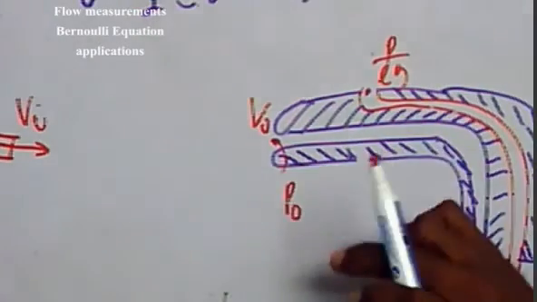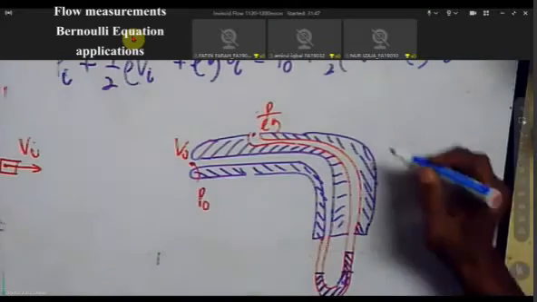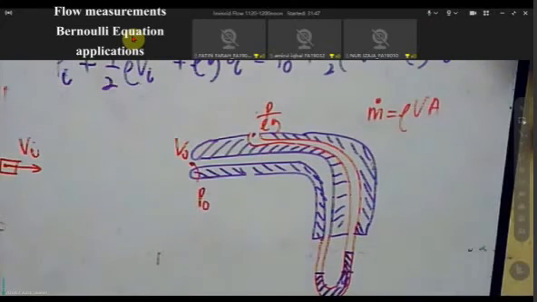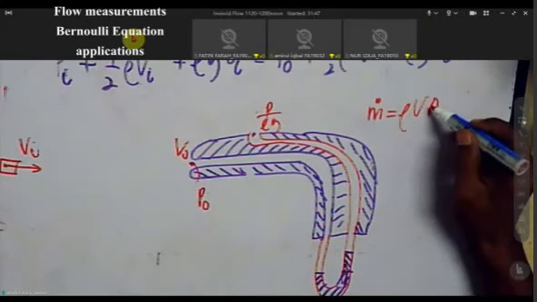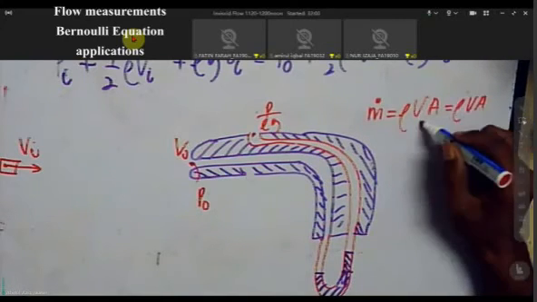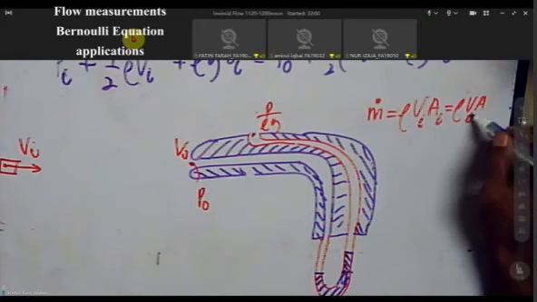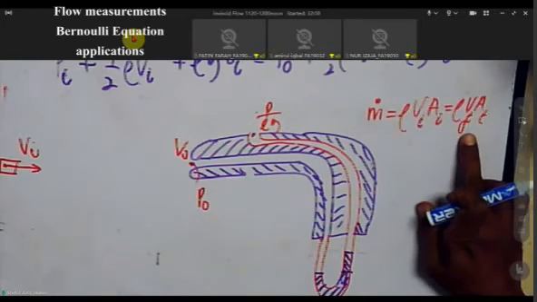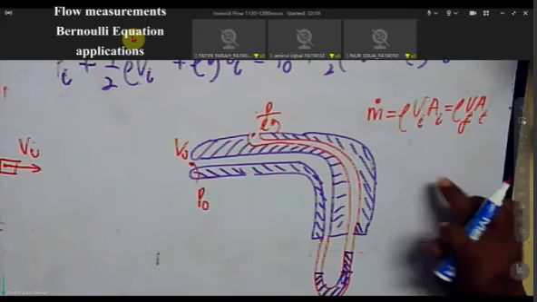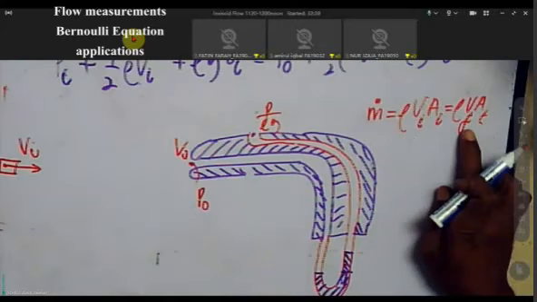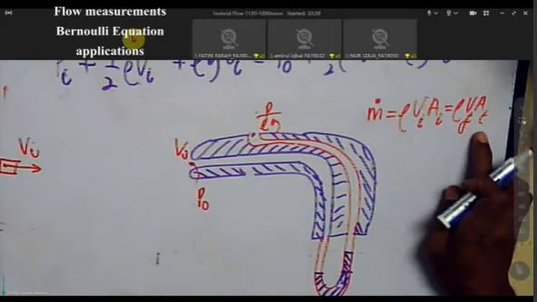So how can the fluid stop? If you look at the equation, mass flow rate equals rho V A, right? This is the equation that we use. So the velocity here is 0 if the fluid, rho V A, we have initial and final, so this velocity is equal to 0. The density is the same because the fluid is incompressible. So the only way this velocity becomes zero is when the area is very big.